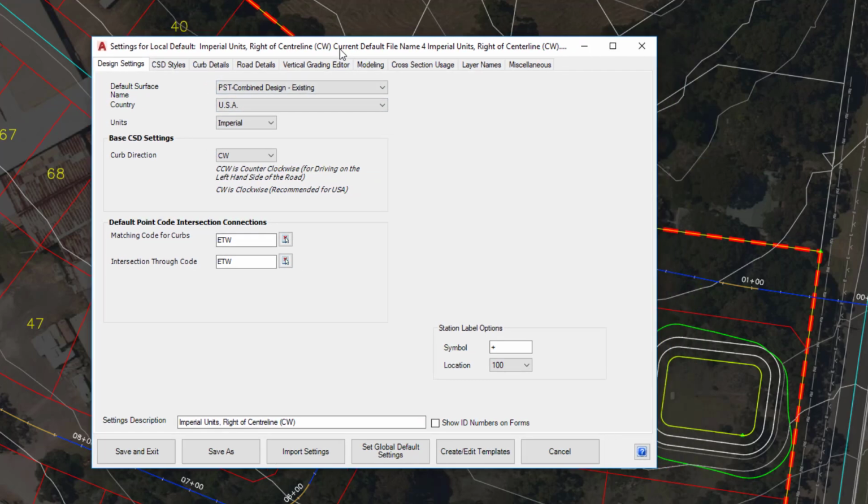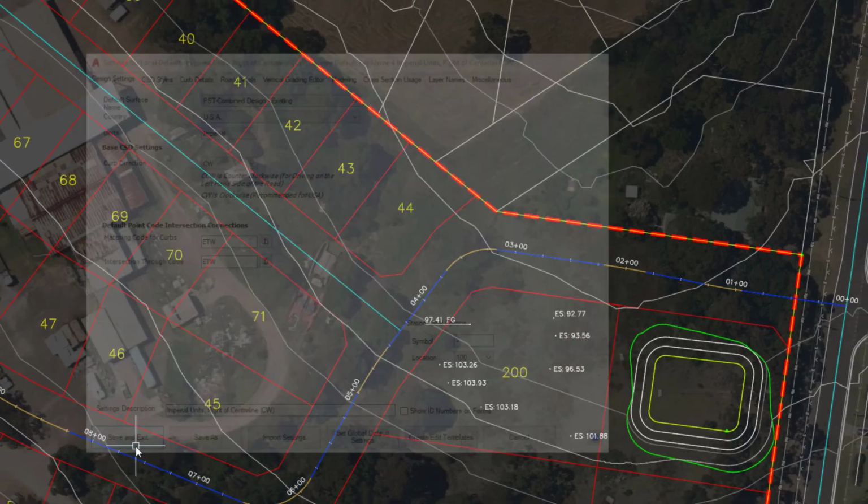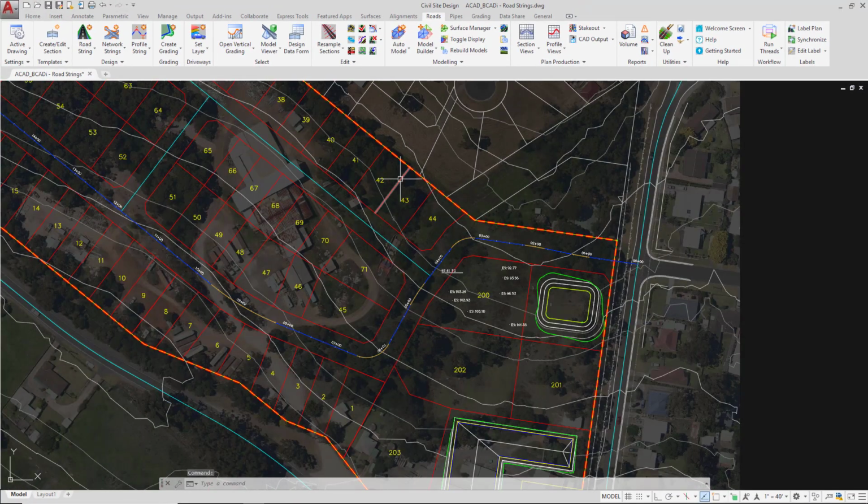This means that as we design our string in the area outside our site boundary here, we're going to be designing on the natural, but because this is a combined surface, anytime we design within the boundary, we'll be designing on the design surface. So we're going to make sure that the software uses this one by default. We can always change it, but it's nice to be offered it instead of always changing it from the NS. Down the bottom left, click on Save and Exit. Now we're in a position to create the road string.